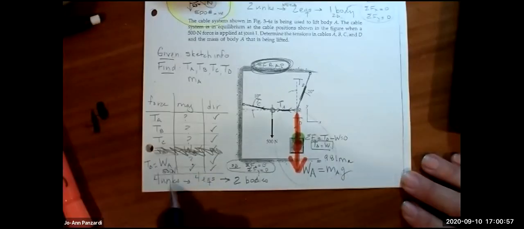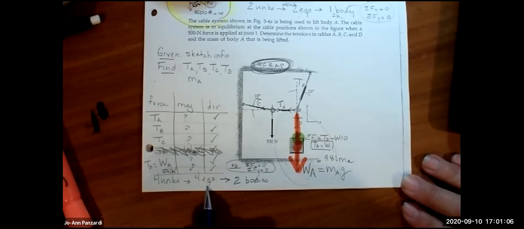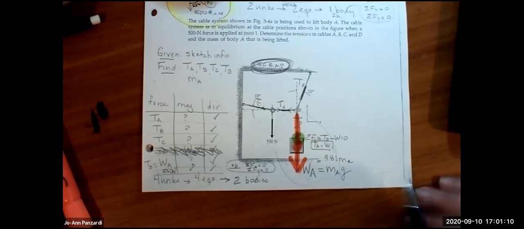Is that an essential part, or are you making a side note? Is that an essential part of the setup process that you'd like us to do? In order to find, okay, so from the table, I know there are 4 unknowns. For 4 unknowns, I need 4 equations. And the next step is to draw free body diagrams, and I need to know how many free body diagrams I have to draw. Because there are 4 equations, I need 2 diagrams, since they each give 2.